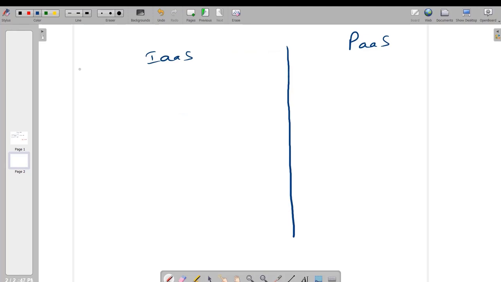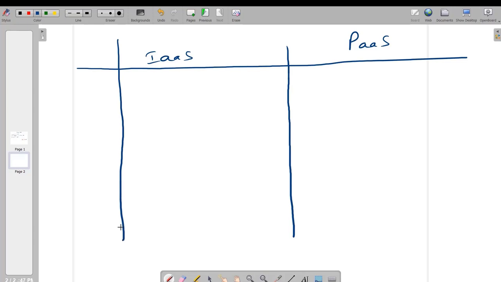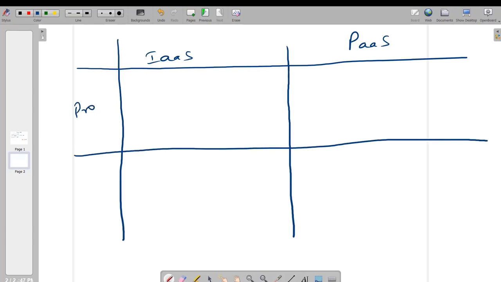So we are going to have a quick comparison between IaaS and PaaS. Let's do one thing. We will make a table of both pros and cons. Here we are going to write about pros and here we are going to write about cons of both IaaS and PaaS. The first thing which comes into our mind when it comes to the advantage of IaaS is the control. I have the complete control of it. And when you see the disadvantages of IaaS, that's heavy maintenance.